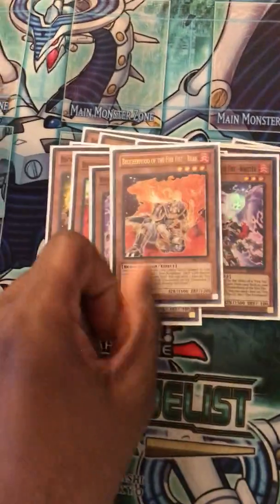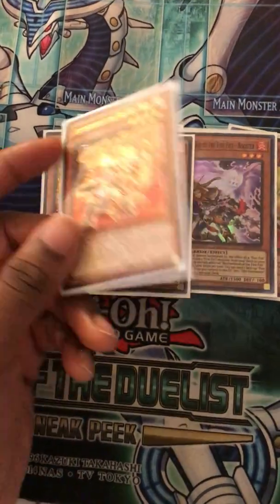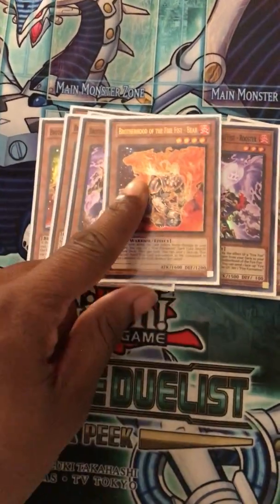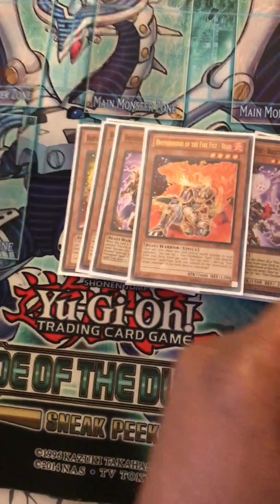Bear, this is mainly used for removal of monsters by popping them for free with Eagle, and it pops your Tiger King so you can bring 2 level 4 fire monsters with the same attack.